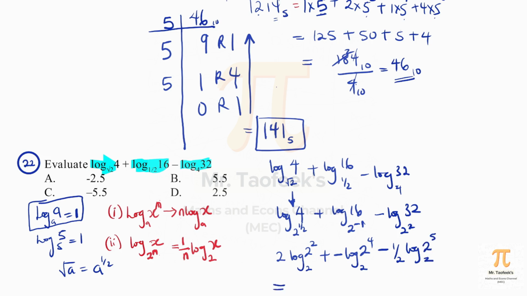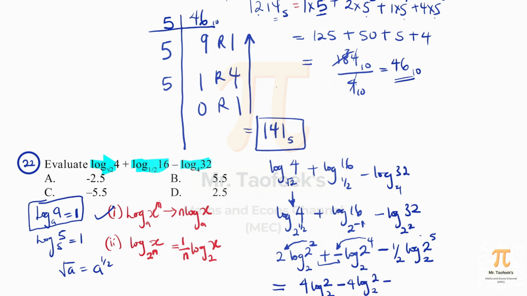So that being said, these powers now, we apply the first rule here. The power now multiplies the logarithm. So 2 comes down to multiply the logarithm, that's going to become 4 log 2 base 2. Then this also comes here to multiply. Then there's a minus and plus here. Minus times plus is minus. Then the 4 comes down to become minus 4 log 2 base 2, and then take away.